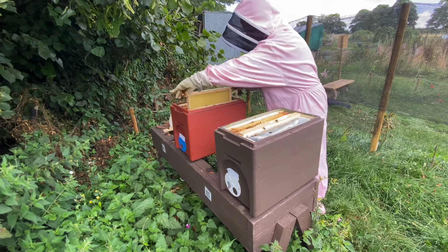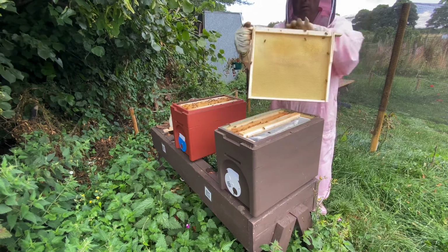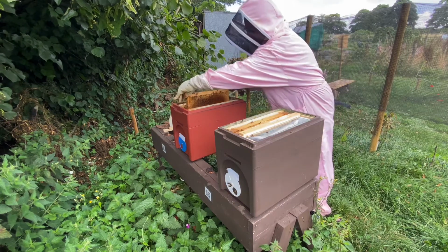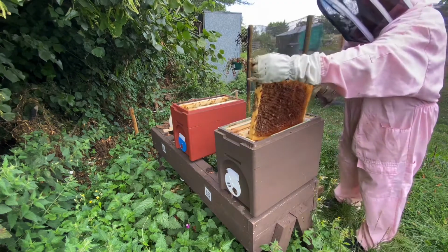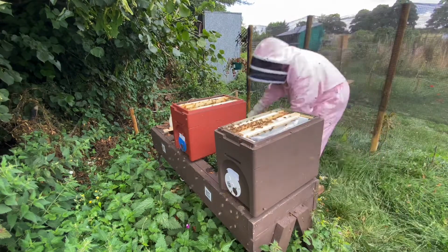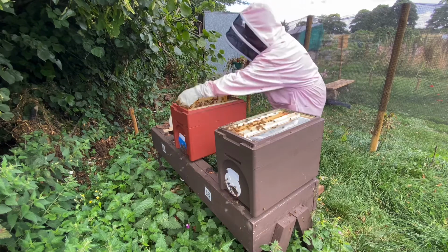It looks even worse on camera than it actually was, but it is certainly a lot of bees missed the hole they were supposed to go in, which you're about to see. One for the future, try and be slightly more accurate. That said, it's not quite as easy to squeeze the frame now as we would normally, because I've got that Corex in its place. So as you can see, I shook it and a lot of them fell. Not quite where I wanted them to go, but there you go, such is life.